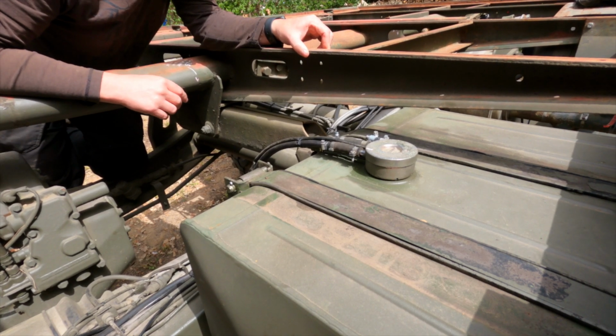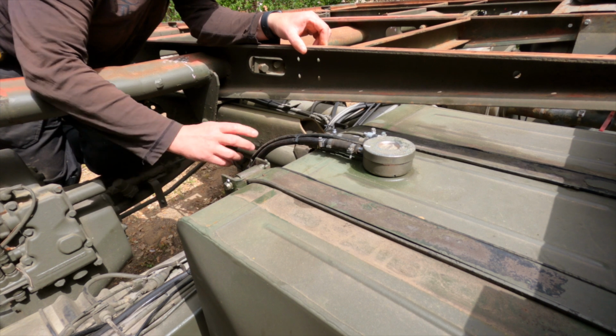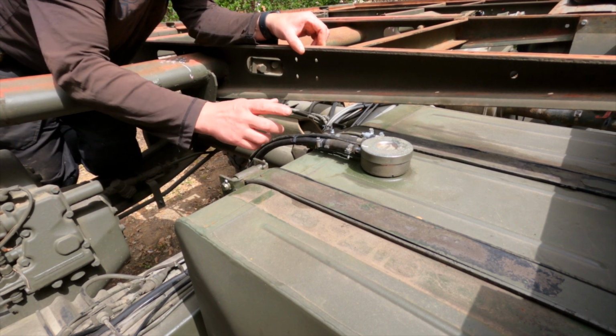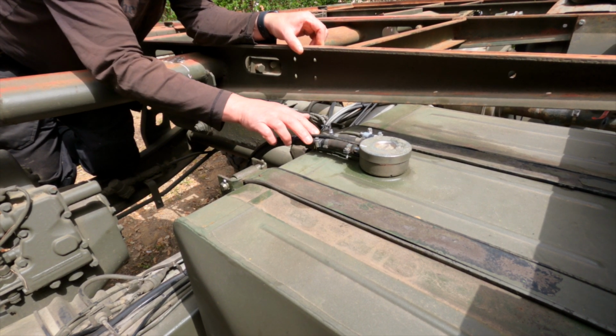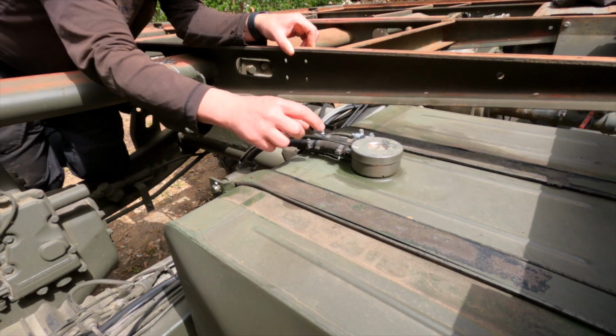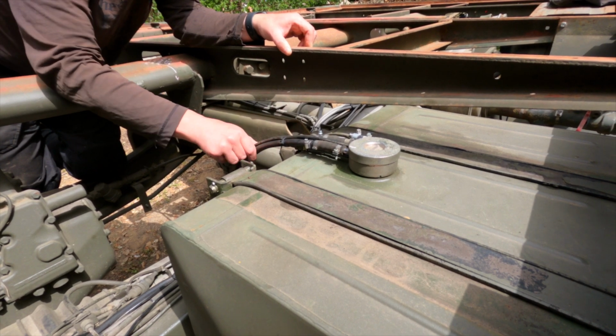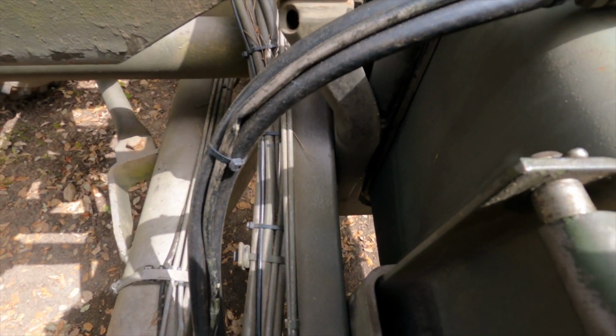As you can see from the time lapse, I spent a long time trying to route the new fuel lines in a good way. This is how they were connected before. They have these expansion things, which were there already, so nothing new there. And the feed and return line all come in here.